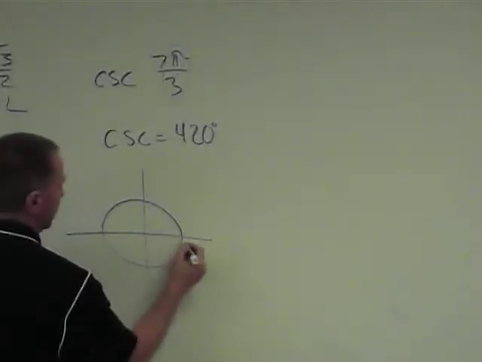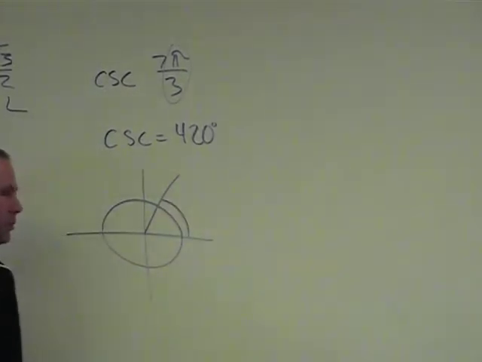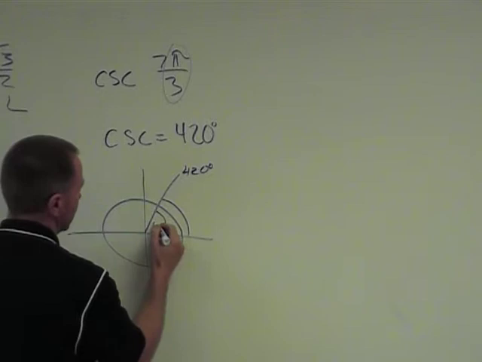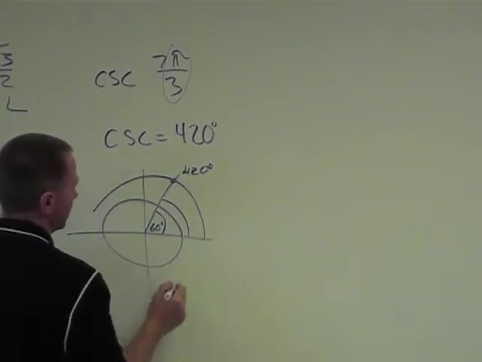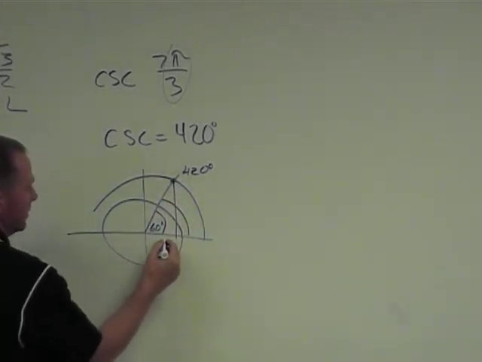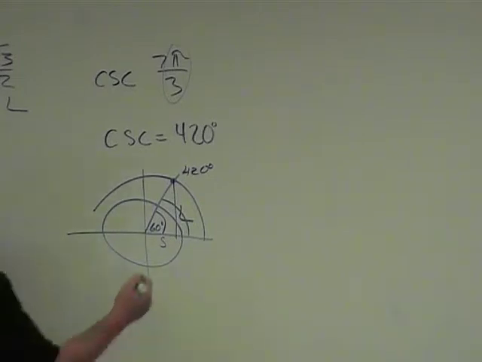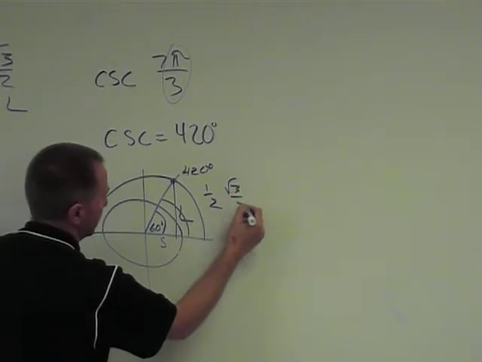There's 360 plus 60 more is going to give me 420. There's 420 degrees, which is really just a 60-degree angle. So on the unit circle, this coordinate, this is the short leg, this is your long leg. Okay, that coordinate is going to be 1/2, square root of 3 over 2.